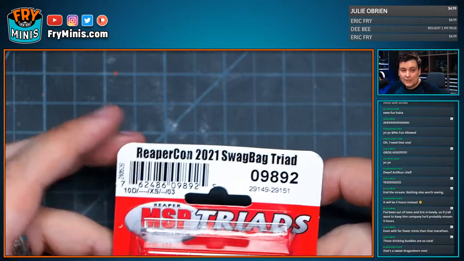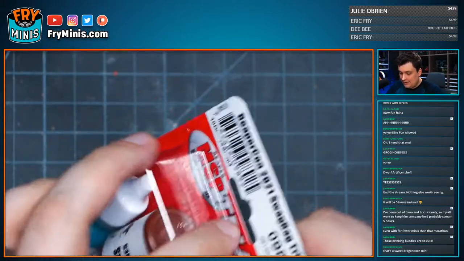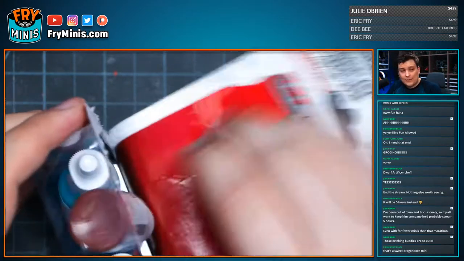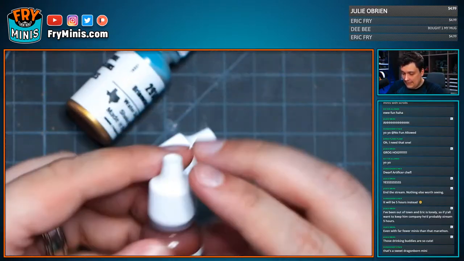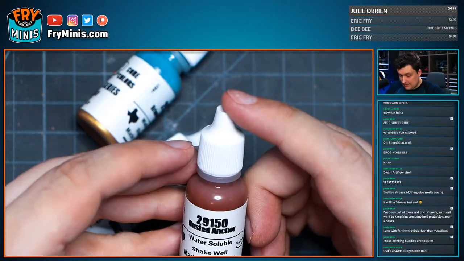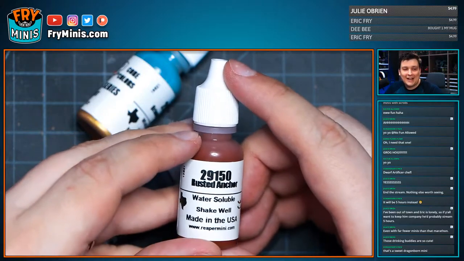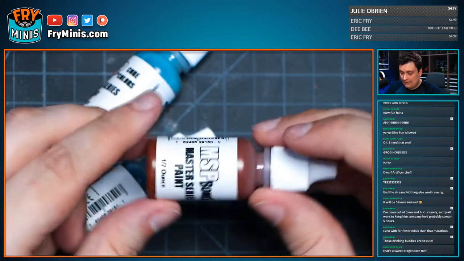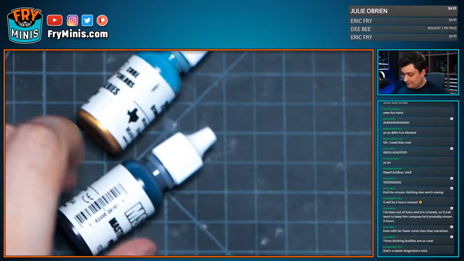ReaperCon 2021 Swag Bag Triad. We've got some paints here. Triads are usually color combos that work well together. And I'm a big fan of Reaper paints. All right, Rusted Anchor. I can read. Looks like a nice, good red brick brown kind of. Find lots of uses for that one.